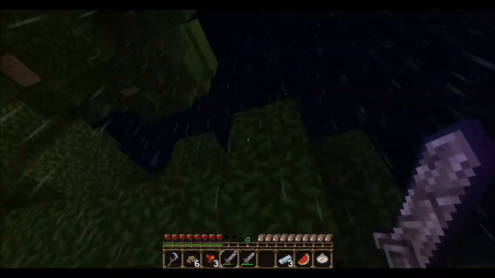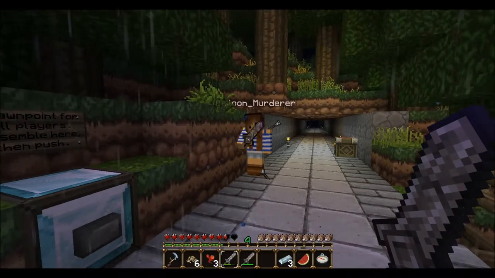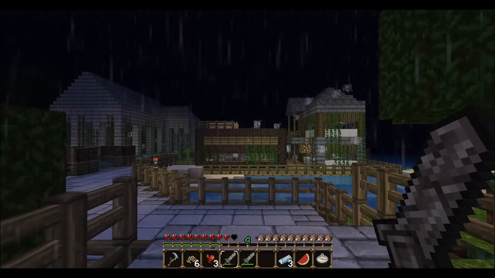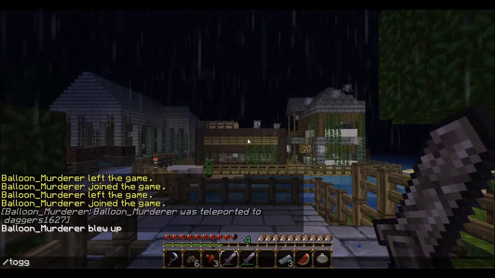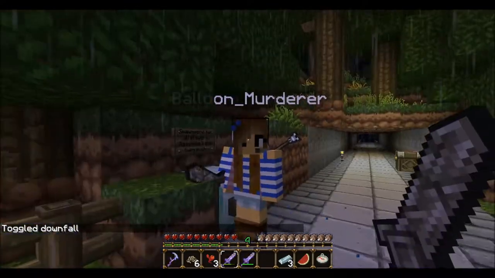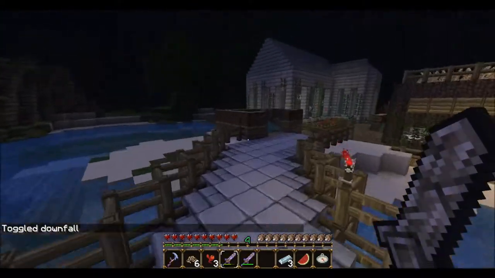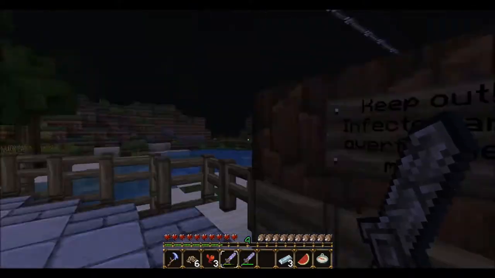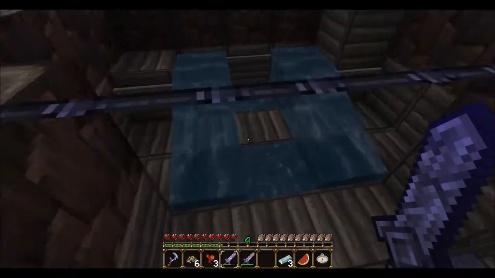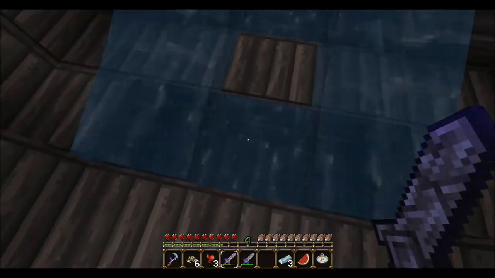You gonna press it? I'm trying to, but I'm too far away and I don't want to move any closer. There you go. Okay. Toggle down wall. There you go, toggled. This is like the crappiest village I've ever been to. Well, I'm sorry. Keep out. Infected and overflowed mine. Well, if it's infected, I don't want to go in. But now I want to go in. No, it's overflowed.